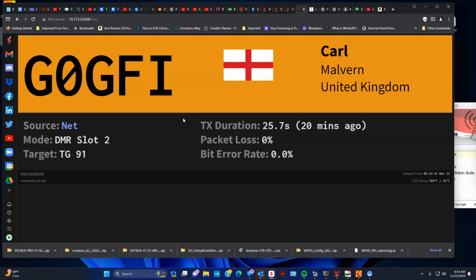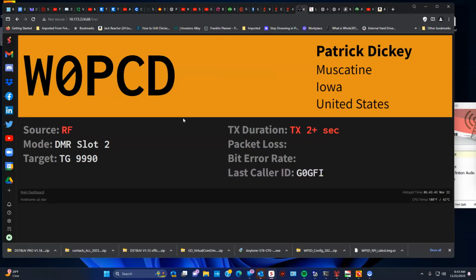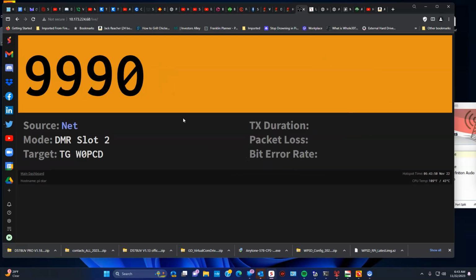W0PCD testing on Parrot. W0PCD. And so you see that it came back and you can hear it come back through. So it's like the next gen display where it flashes all the information about whoever's calling.